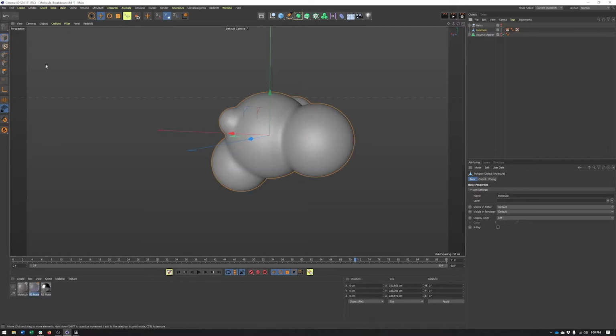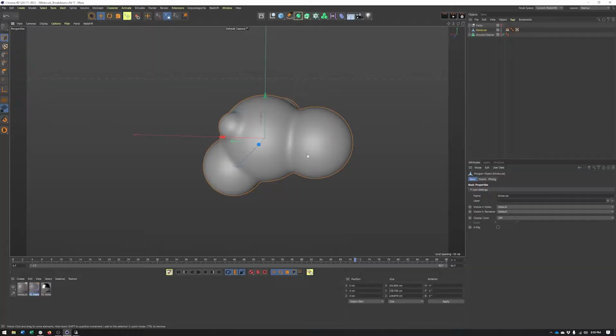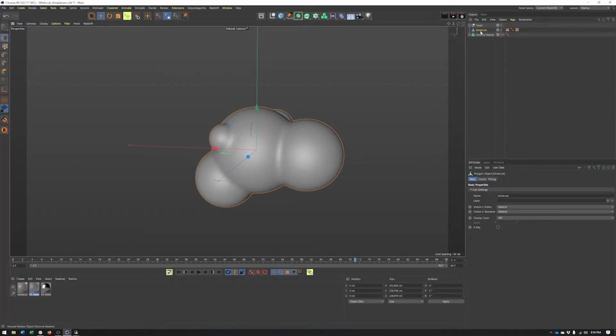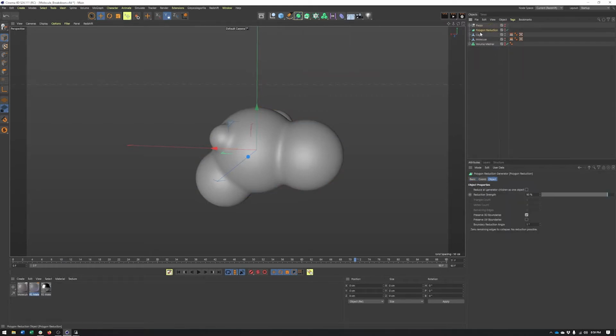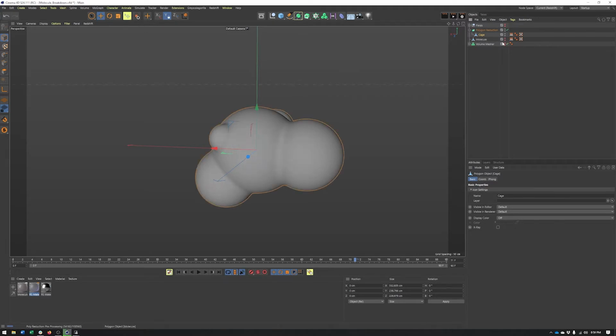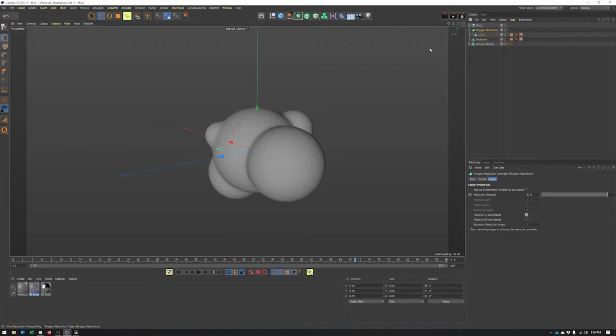And we're going to use the molecule now to make the metallic cage we had around these. So I'm going to duplicate this, rename it cage. And the way I'm going to start is by using a polygon reduction. Take my cage, put it in the polygon reduction, hide my molecule so we can just see our cage object here.